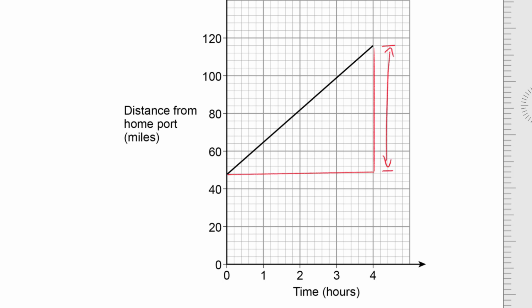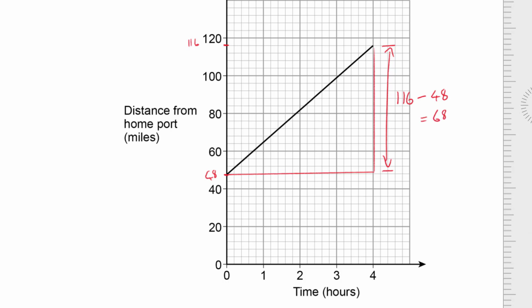Well, the top value is here. I've got 5 little squares between 100 and 120. So 20 divided by 5 is 4. So each one of those little squares is going to be 4 then, isn't it? So that top mark there is at 116. And the bottom one down here is 2 little squares up from 40. So if each one of those is 4, that's going to be 48. So then the distance travelled is going to be 116 subtract 48. What's that then? 52, 62, 68, isn't it?